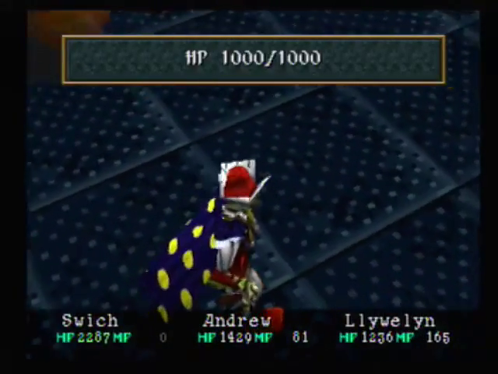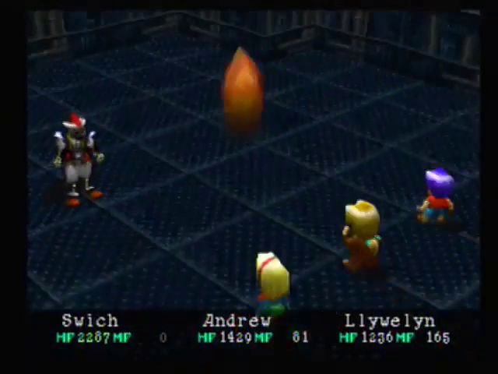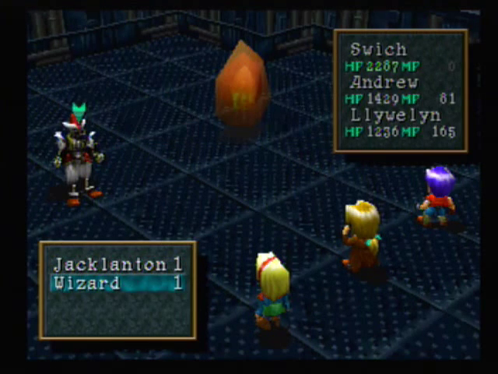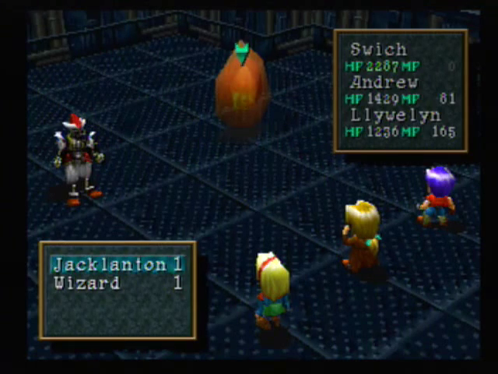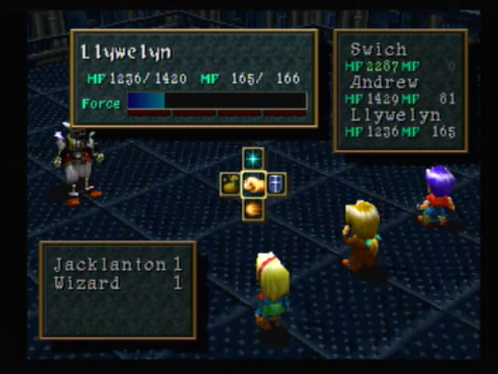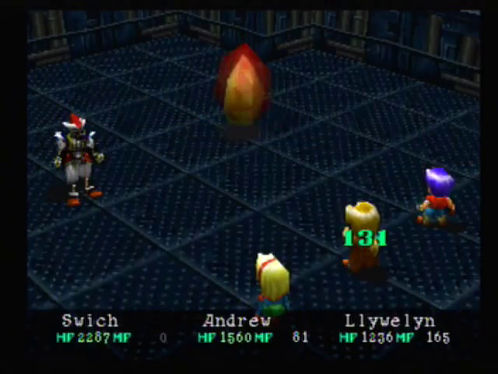All right, our wizard is level 31. He has 1,000 hit points, 97 magic points, and he's weak against holy. All right. Yeah, so, see if we can analyze the jack-o'-lantern thing or whatever.